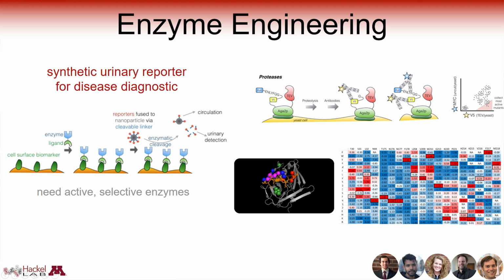So the approach here is to co-display both of them, allow proteolysis to happen. If this enzyme is very active, it'll chop this bond right here, and we won't have this little blue tag left anymore. And we can interrogate the presence of that blue tag using binding ligands like antibodies. Instead, if the enzyme is not a very good enzyme, it won't chew anything up, and both of our tags, yellow and blue, will still be present.